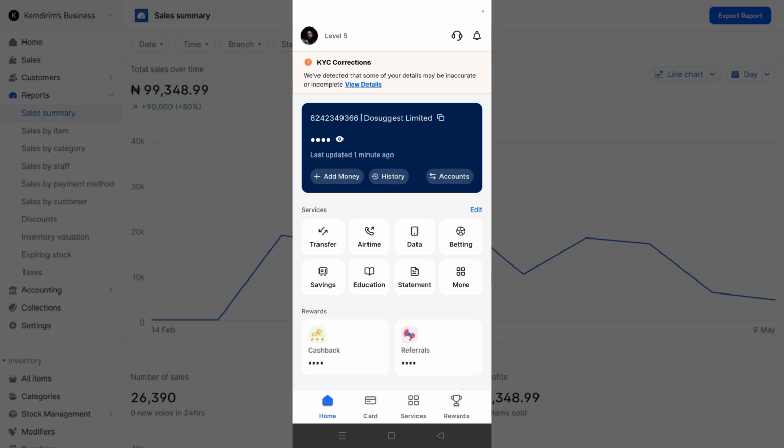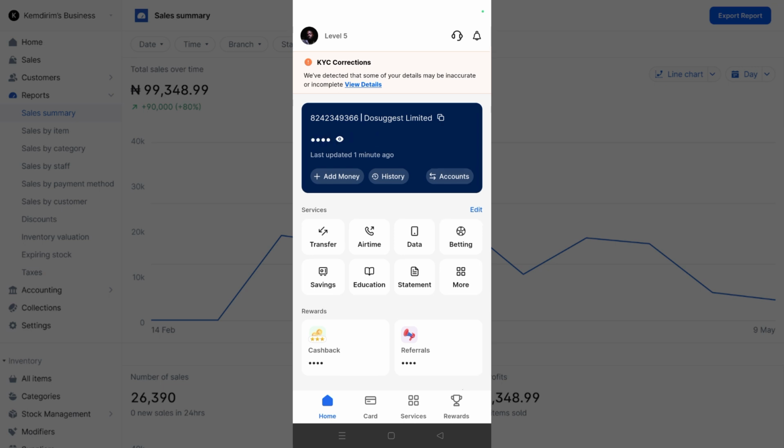So if you're a content creator making content just like me, or for any other purpose you are sharing your screen publicly and you want to hide your balance, or you don't even like seeing your balance, people like us, yeah, you can just hide your balance. Yes. So you can hide your balance and unhide your balance.